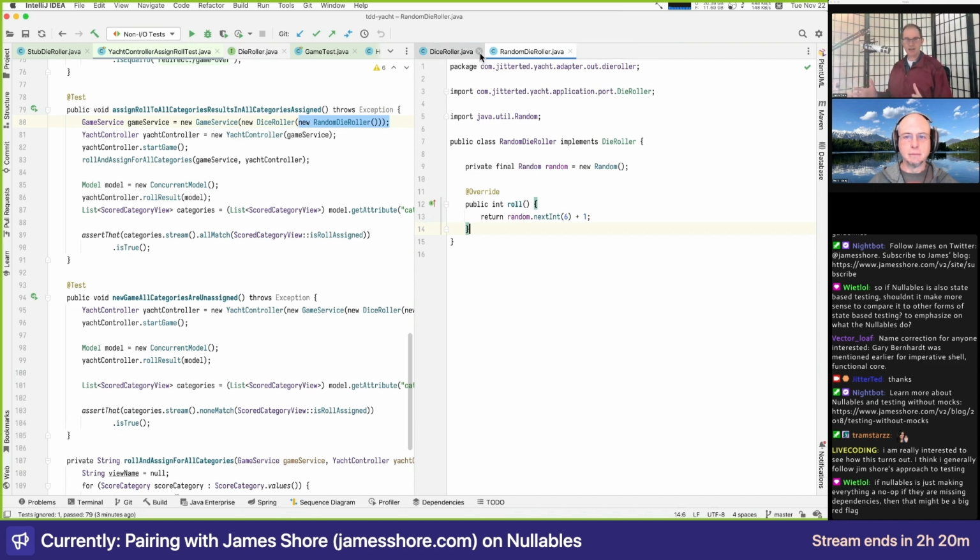You can have something be nullable used by a mock-based test. You can have stubs, and you can even have a test with nullables and mocks in it at the same time. So it's very, very easy to incrementally introduce nullables without breaking the world. So that's what we're going to do here.